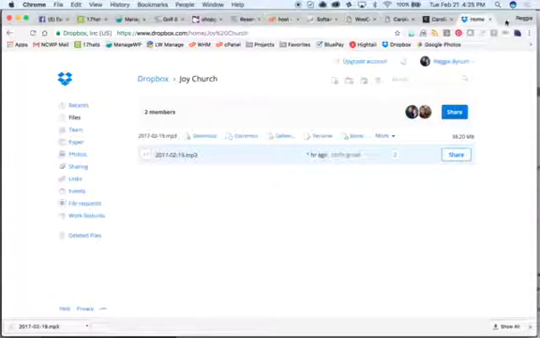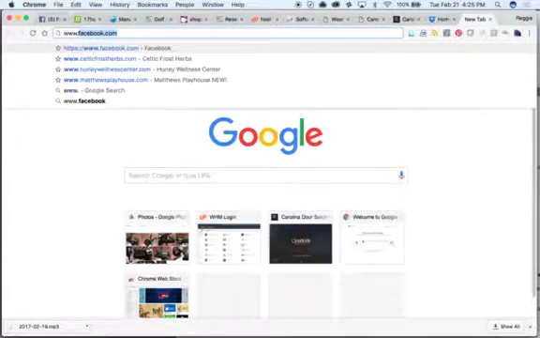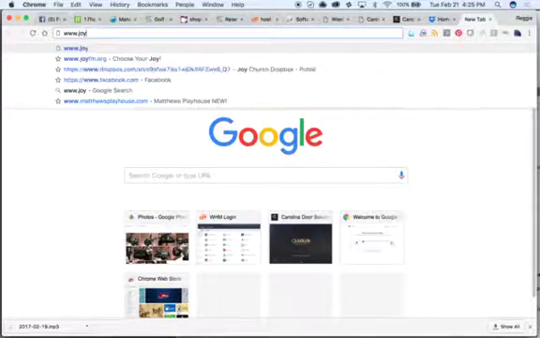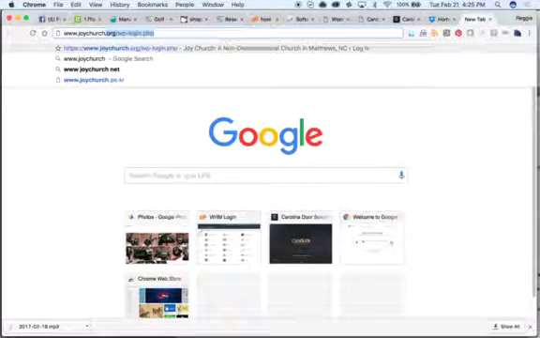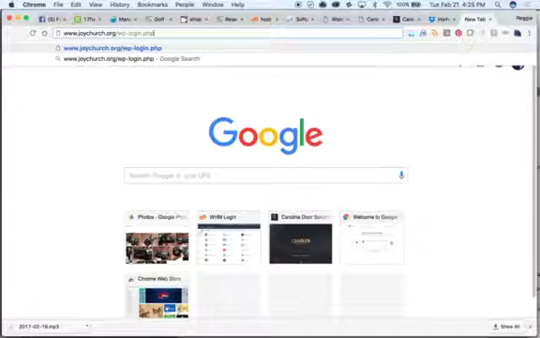And so what I'm going to do now is log into the website. So I'm going to go to www.joychurch.org/wp-login.php, for WordPress login.